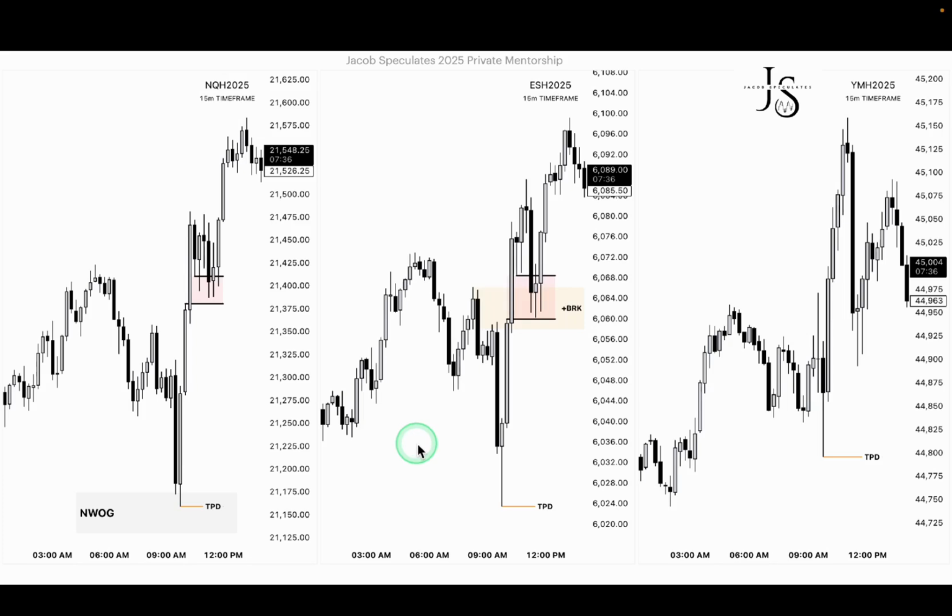So what I'm teaching you to do is identify true reversals, and then once you have the high or low of whatever range you're trading, whether it be the monthly range, the weekly range, the daily range, whatever it is, once you have that established, then you have an entry model. So the most important thing is figuring out whether or not the high or low of whatever you're trading is in. And then once you have that, you have an entry model to go with it. You take the entry model and then rinse and repeat. That's exactly what I'm teaching you to do. And some of you have already even caught on a little bit quicker than I thought.